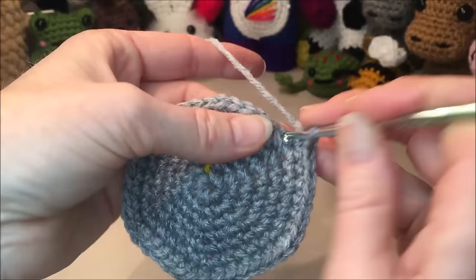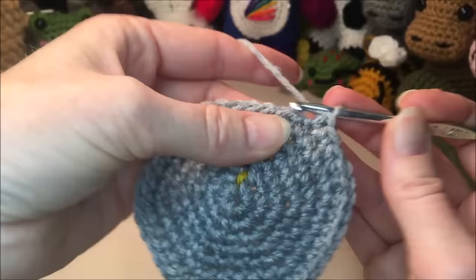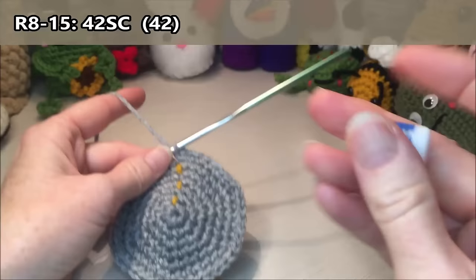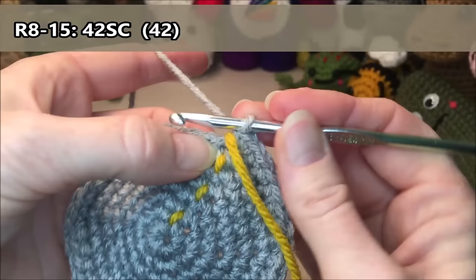36, 37, 38, 39, 40, and an increase, 41 and 42. Rows 8 to 15 are going to be 42 single crochets all the way around. And that is 8 rows, and I'm going to use my stitch counter to keep track of those. So 42 single crochets all the way around.